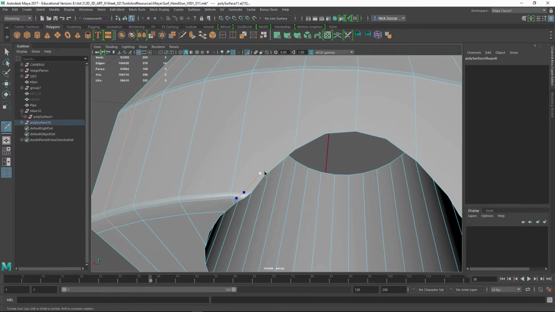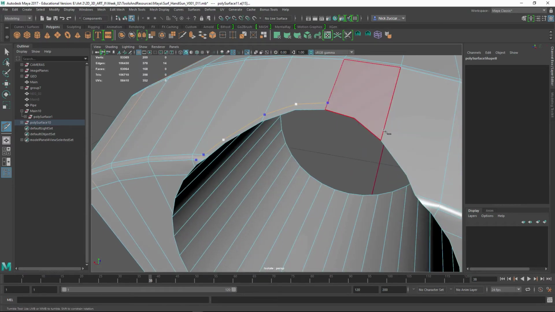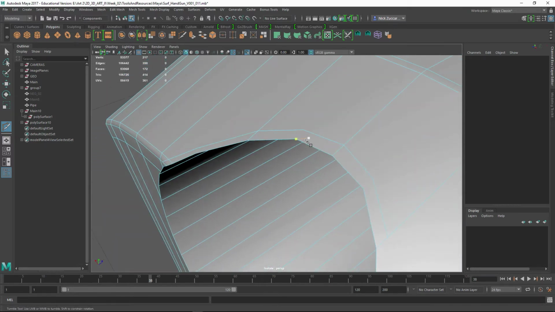So I'm going to cut across here, here, here, like this. I'll just go across, hit enter, and then we can drag out from these different points like that.